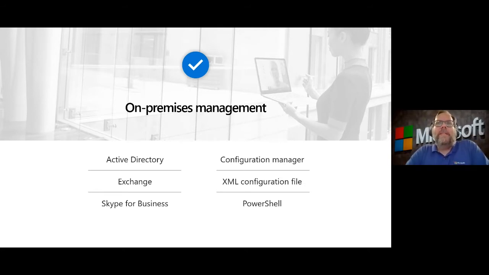The XML configuration file, I'll mention that now, but we're not going to jump into it in this training. You can copy an XML file to each Teams Rooms device in order to change the settings of the Teams Rooms app. So, for example, if you want to change the custom background, the default background that you see on the displays, you can copy up a JPEG or a PNG file and an XML file, reboot the device, and you'll have a new background on your screen. So XML configuration file is the way to go.